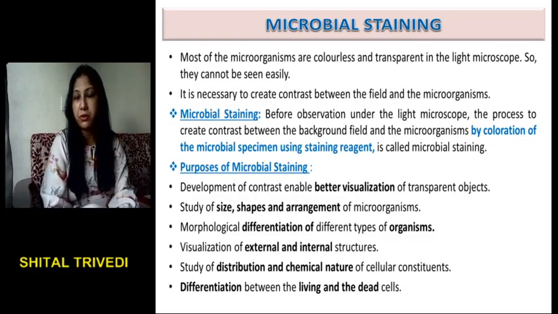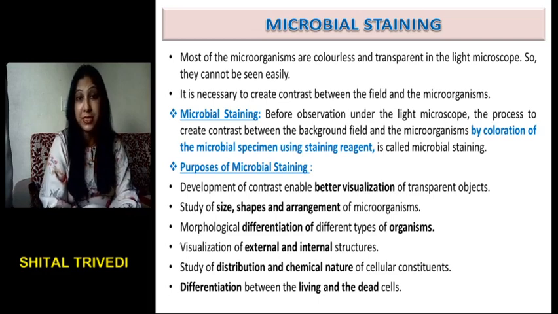We all know that microorganisms play an important role in our lives. Some of them are harmful, but some are also beneficial, so their study is important. But because of their micro size, we cannot see them with the naked eye, so their study requires the use of microscopes. But most microorganisms are colorless and transparent, so even with the help of microscopes, they are very difficult to observe. If there is contrast between the microorganisms and the background field, they can be easily visualized. And that is the role of microbial staining.